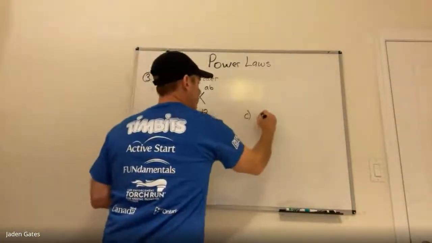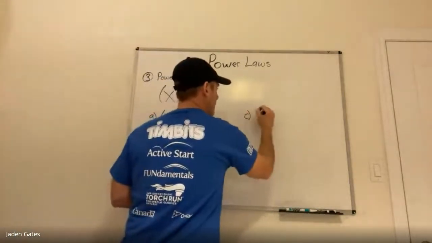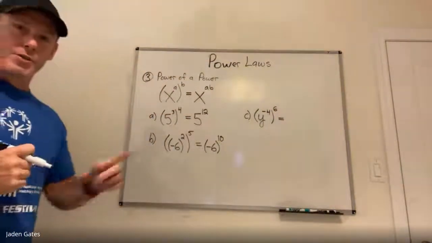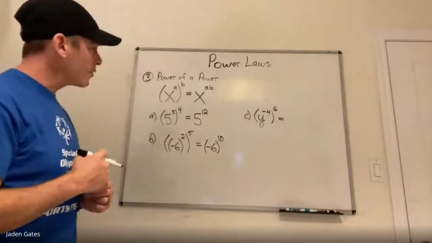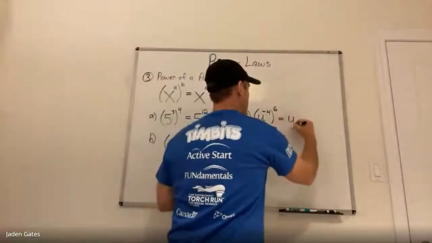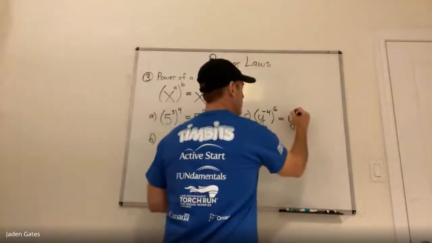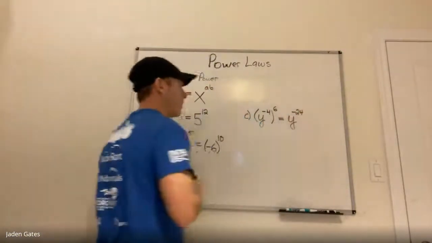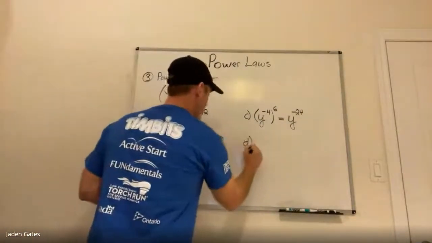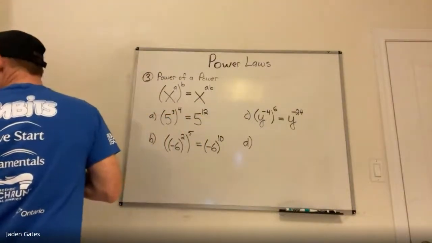All right, something like this. C, we could have y to the power of, let's see here, negative 4, and then take it to the power of 6. Now, this is something we're going to deal with in the next class, negative exponents, but just for this, again, I have a base. It's not a number this time, but we do have it. So I keep the base the same, and again, multiply my exponents. So I get y to the power of negative 24. Again, we're going to learn how to deal with negative exponents later on, which you did not do in grade 9, no matter what class you're in, probably. Let's see here. Yeah, that's it for that.